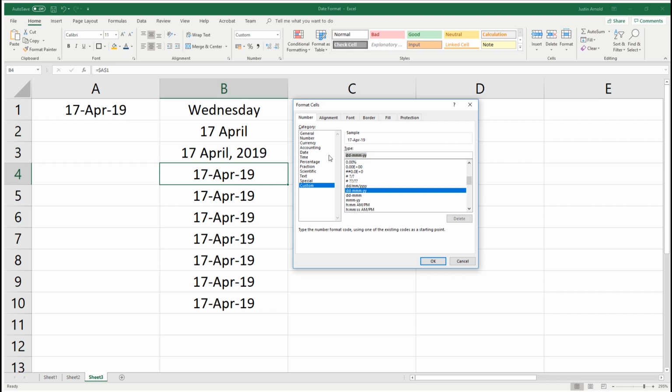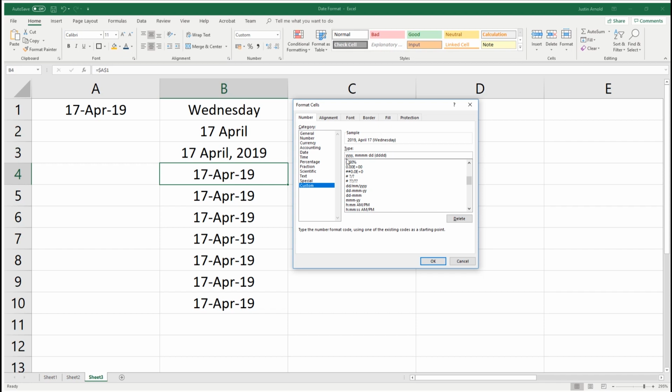So let's do that. So let's type the year first of all. We'll have that as 4 digits. Again, look at the sample, you can see what you're going to get. So 2019. We'll then have the month. We'll have that as a full word. So MMMM space, and the date as, or the day rather, as 2 digits. So we'll have DD. And then perhaps we'll put a space, and in brackets we'll have the day. So that will be DDDD, close brackets.